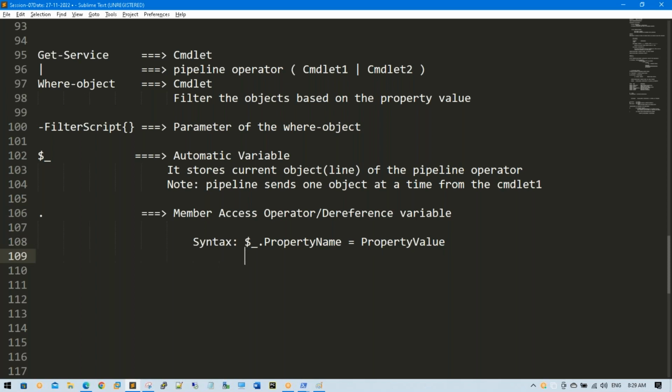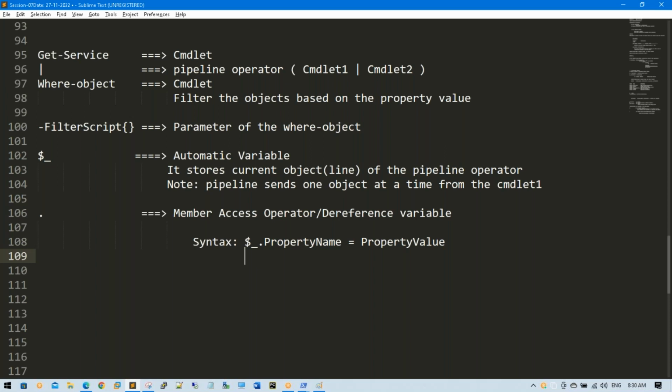Tomorrow, if I write $X also, the property name equals the property value. Dollar underscore means the full-length line, and the dot will divide it. That's why the dereference divides that line, the big object line, into one property value.